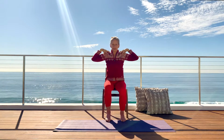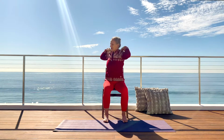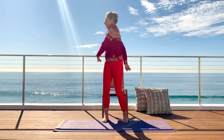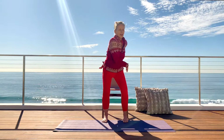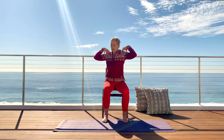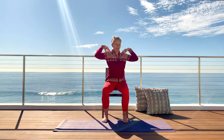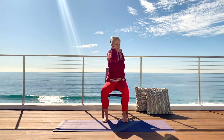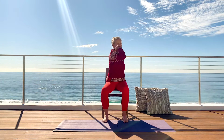Take a nice deep breath in, and then exhale, twist and twist. If you're standing, you can swing your arms. Again, we have done this so many times. Just bouncing your knee. Exhale, exhale, exhale, exhale. Shh, shh. Let it blow out. 1, 2, 3, 4, 5, 6, 7, 8, 9, and 10.